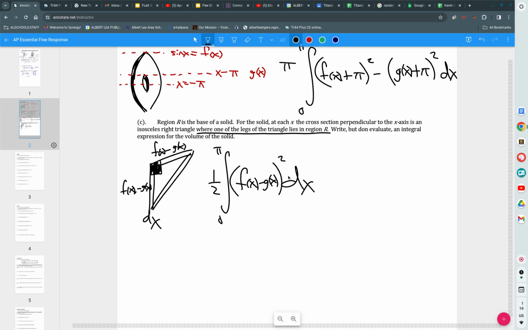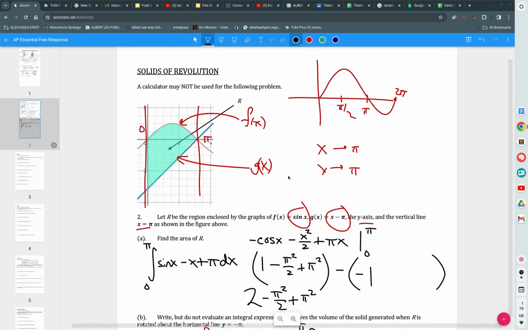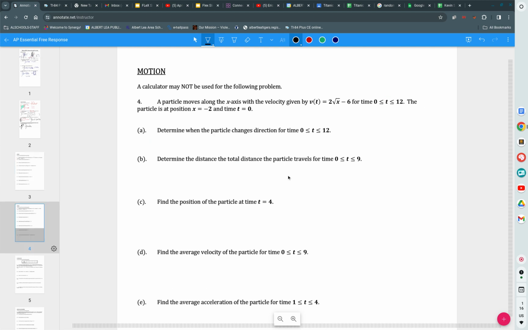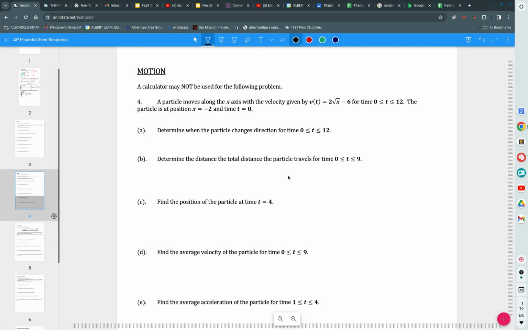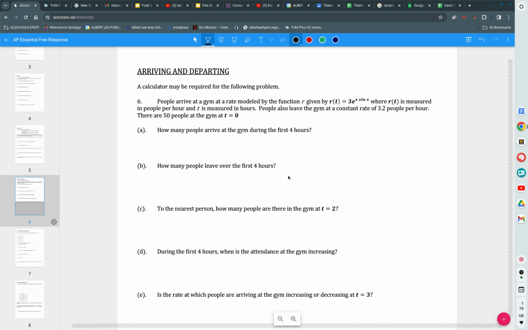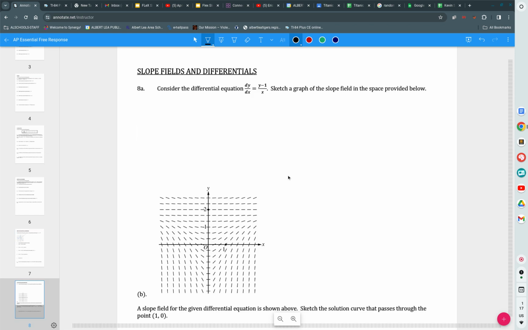So what we just did today is we looked at a review of the area problems. You should be excellent at area. Area and volume, we want to check that one off. If you see an area or volume problem on the test, you want to say, yes, I know how to rock that one. Tomorrow, we are going to look at motion. Have you seen motion before? Yeah, acceleration, velocity, speeding up, slowing down. We're going to look at those examples. And then we'll move on to the ones that are a little bit more challenging, situations I call accumulation, arriving and departing. And then we have just various integrals and slope fields and stuff like that we're going to have to get into as well.